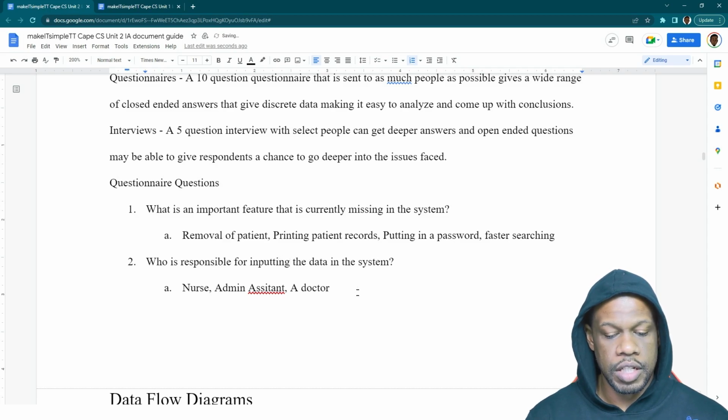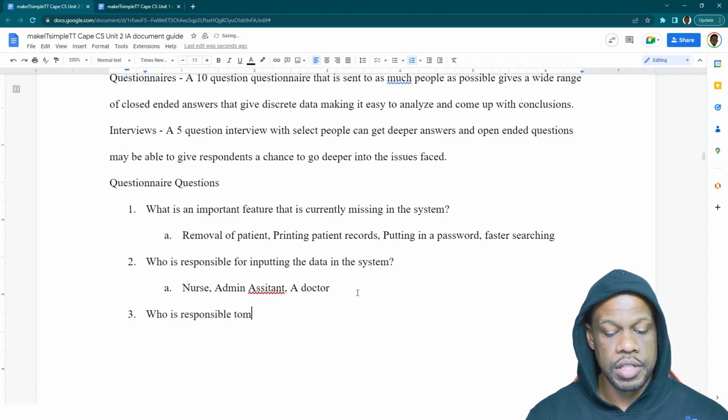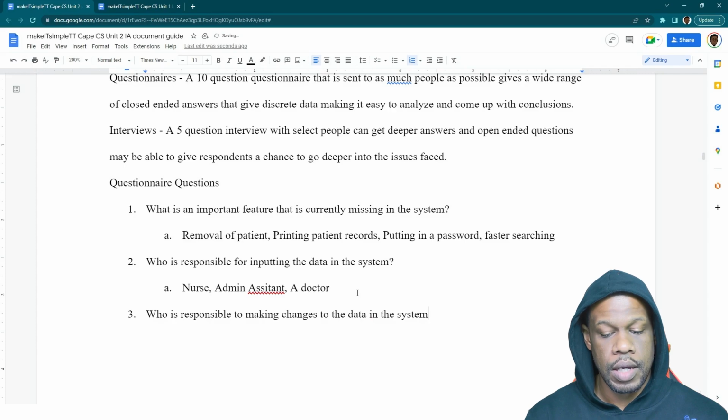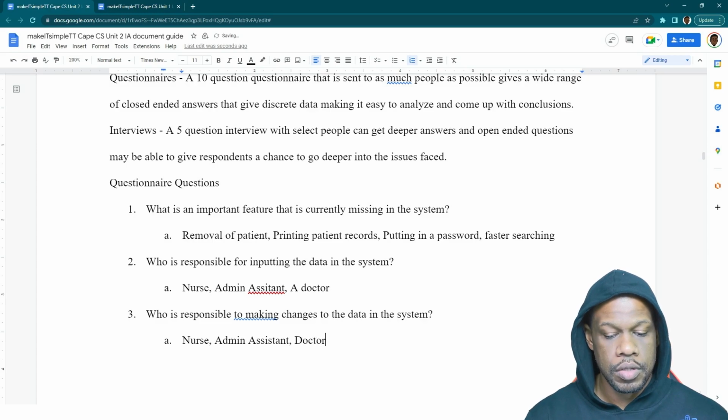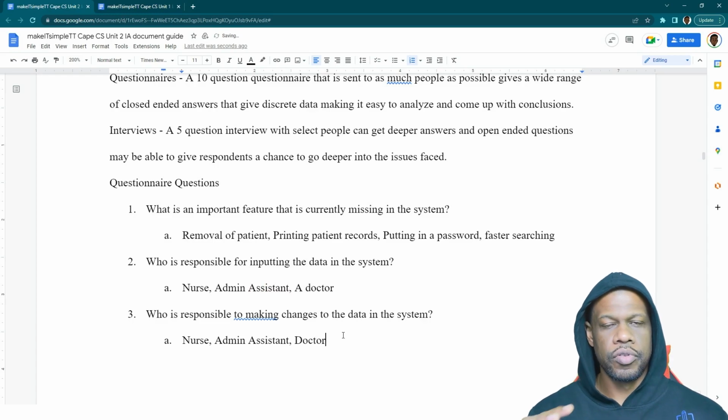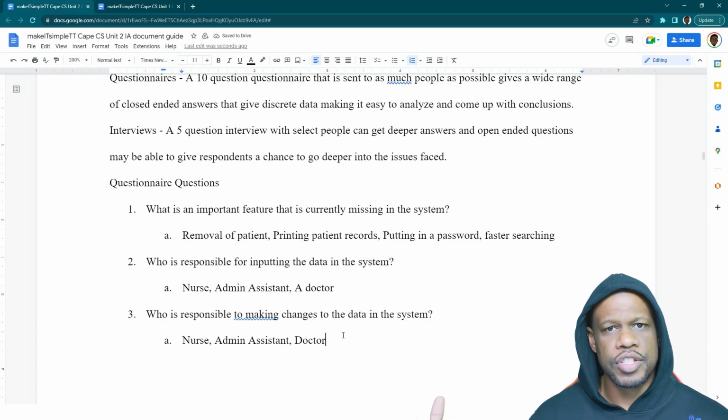Right, then you'll probably ask a question about who is responsible for making changes to the data in the system. And you'll probably ask the same thing: nurse, admin assistant, doctor. So we're trying to get a gauge of how this system actually works.